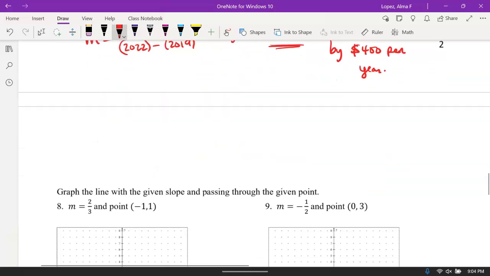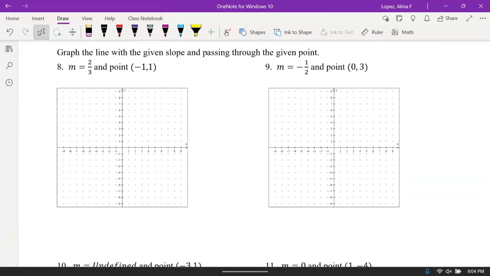Very cool. Now let's look at the rise over run method. Super cool. Okay, this is the last thing we're going to do. They're going to give us a point and they're going to give us a slope, and believe it or not, we should be able to draw this just based on that. Now, the slope is actually like our GPS. So with the rise over run method, the top number in our slope, and by the way, if it's not already a fraction, it's always an advantage to write your slope as a fraction.